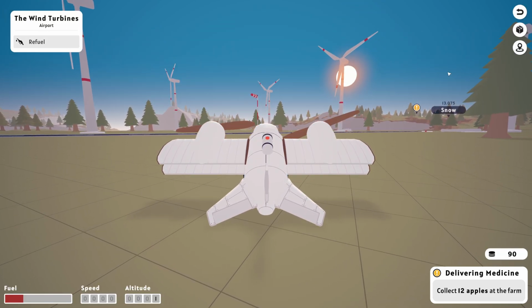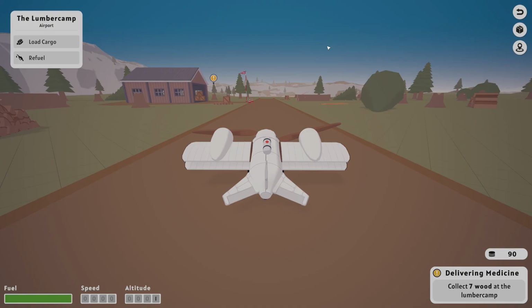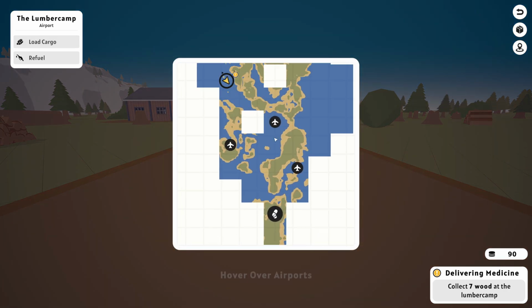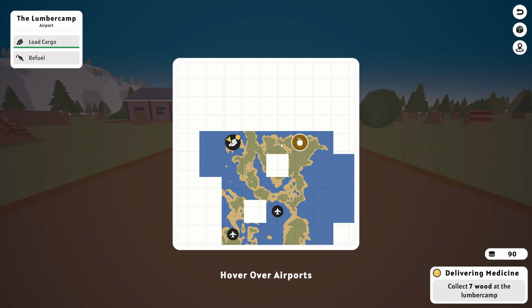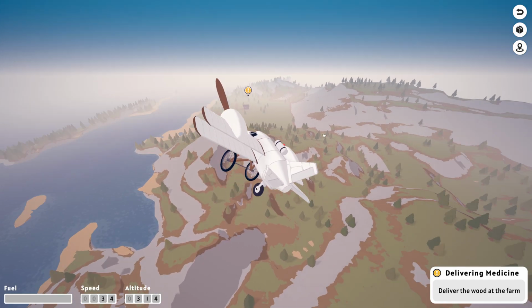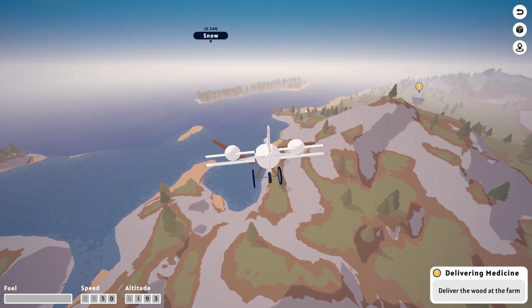Okay, here I just need to get some wood. Right, so got to the wood place. I am going to grab wood, deliver it to the farm, grab apples, deliver it back to the wood place. Oh, and it's going to be another dead stick landing if I even make it that far. It does not look like I'm going to make it that far.